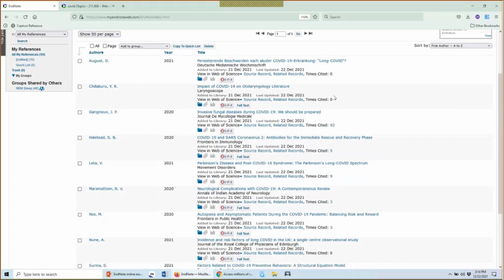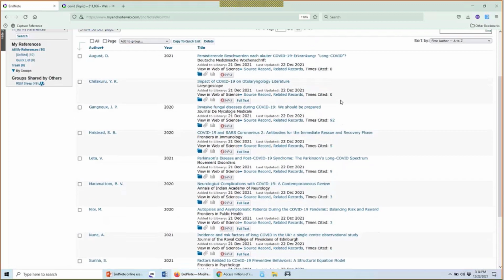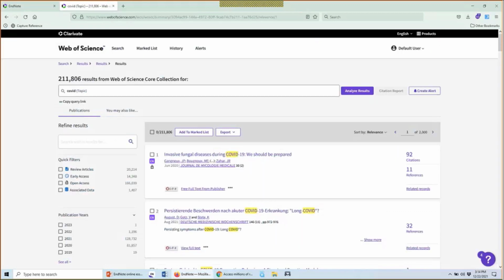You'll also see dynamic times-cited information that's populated by data indexed by the Web of Science, which gives you an idea of how influential a particular piece of literature is, perhaps in your field of study, really handy. And then to quickly show you here, I'm not certified to train in the Web of Science myself, but I did want to quickly show you that one of the benefits of creating a Web of Science account is that you can create email alerts for various searches that you might need to perform periodically.